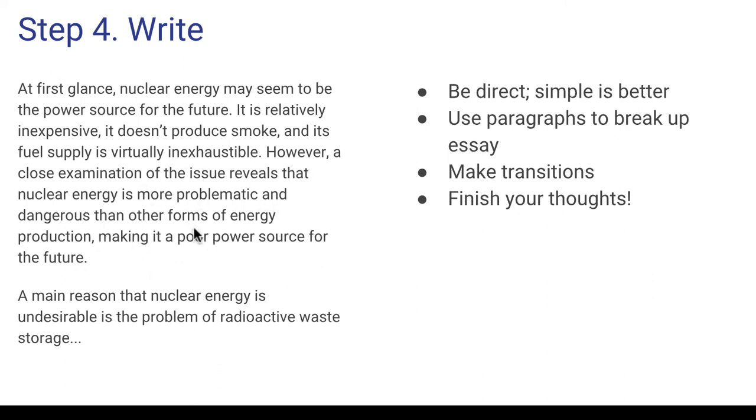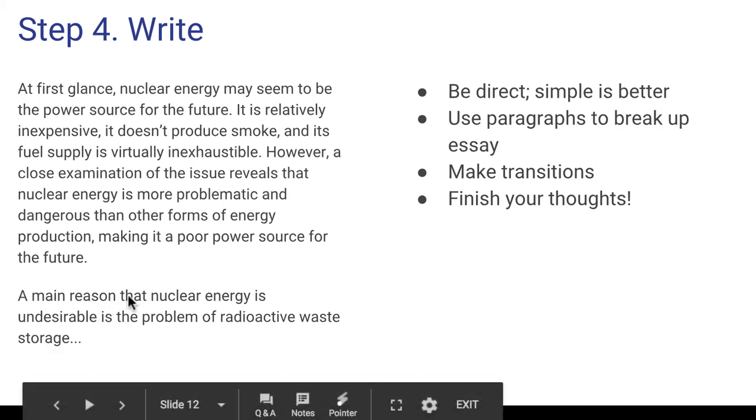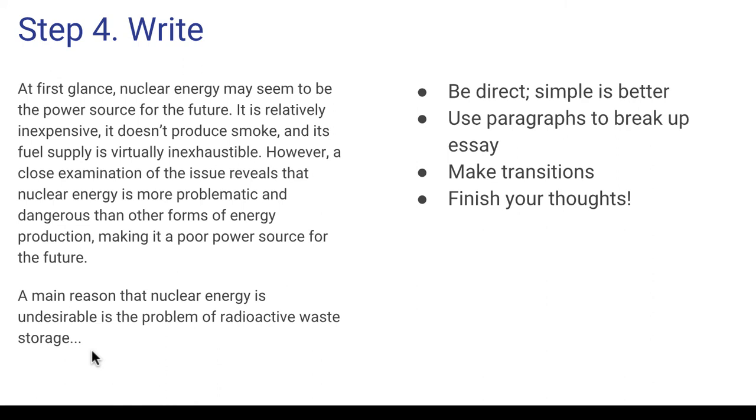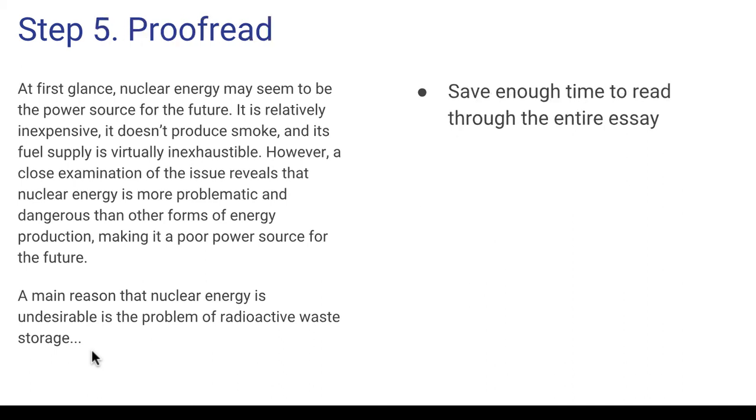Okay, so I tweaked my thesis statement a little bit based on the thesis statement I had drafted at the beginning, and I've started my main point here, I think my strongest point. A main reason that nuclear energy is undesirable is the problem of radioactive waste storage, and then I continue on with why it's really problematic and quite dangerous for the environment. Unfortunately, I didn't have room to show you my other writing.